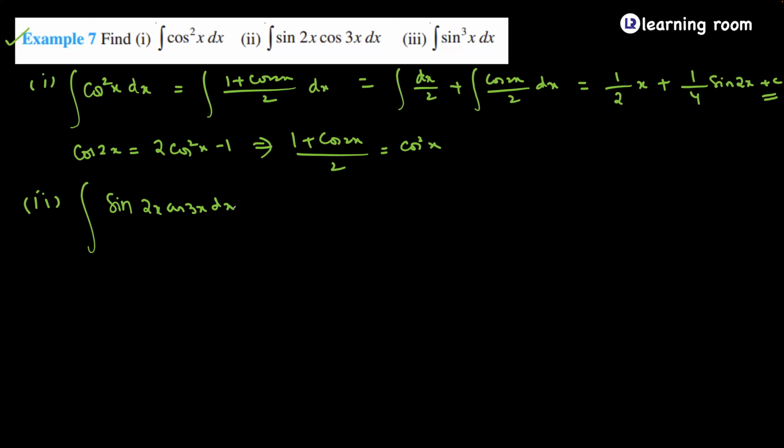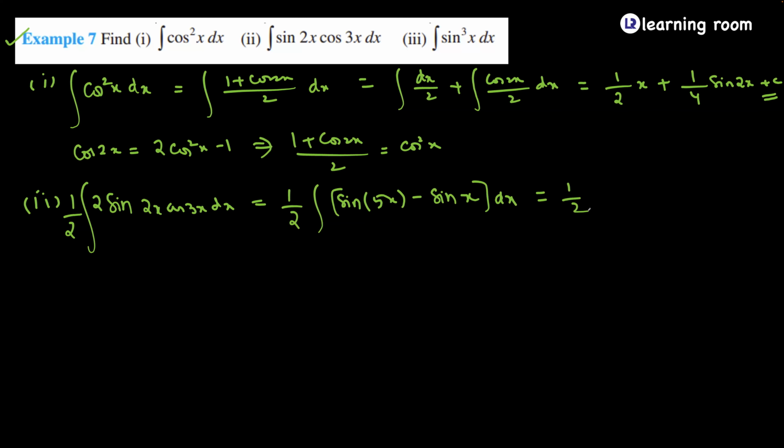So integral of sine 2x into cos 3x dx. Here, if you observe, cos has the bigger angle and sine has the smaller angle. So the first thing that you need to do is multiply and divide it with 2. After you do that, it will be half of the integral of 2 sine 2x cos 3x, which is going to be sine of the sum of the angles, that is 5x, minus sine of the difference of the angles. So bigger angle minus smaller angle, 3x minus 2x, it is going to be x. So these many times dx. Am I clear with this? Is the logic clear? So then it is easy to solve.